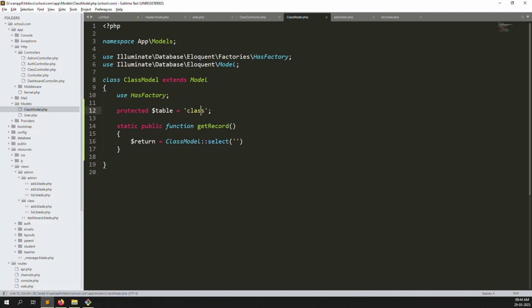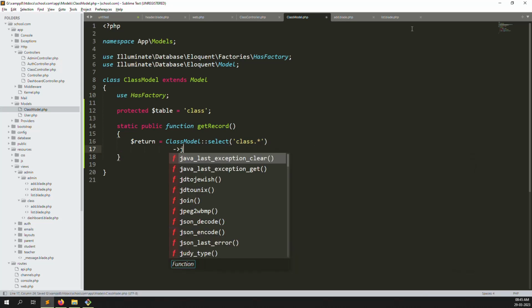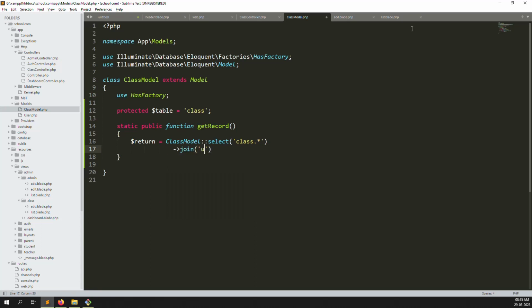Select star class dot star, and here I can make a join query so we know who created it: users dot id and class dot created by.